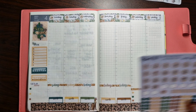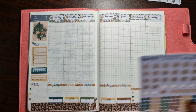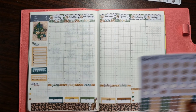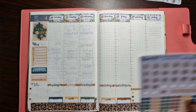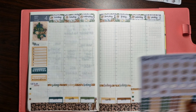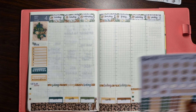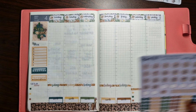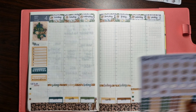So we've got work — nine till 5:30, nine till 5:30, 8:30 till 5:00, 8:30 till 5:00, and nine till 5:30. I do have a work-only weeks insert which I bought recently. I can't show you everything because it's very confidential — it's work stuff. So that's why I've not done any plan-with-me in there, because I can't physically show you anything. What else is going on this week? I should know because I've written it all down. Next week — I can't believe it's the end of April. We have got some appointments. Have we got appointment boxes? No, we do not. That is fine — I'm going to use some different boxes for those.